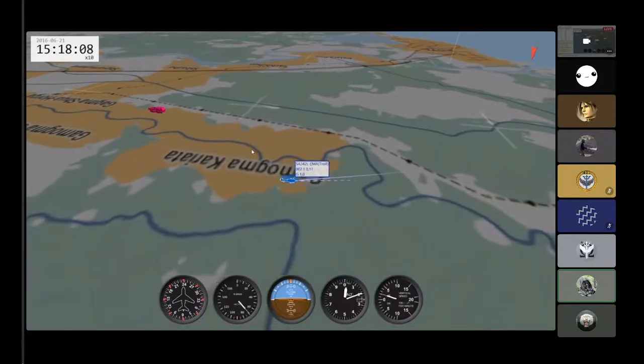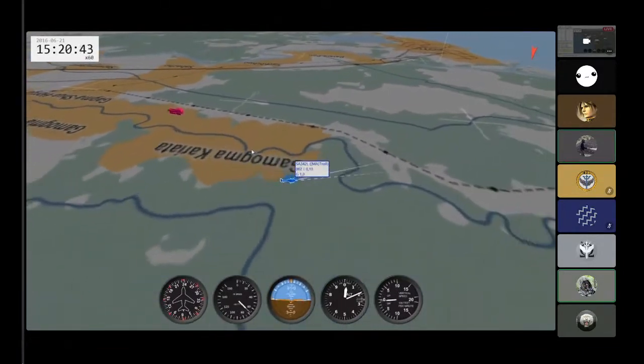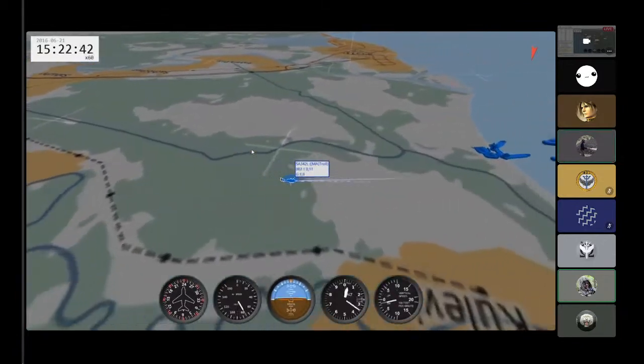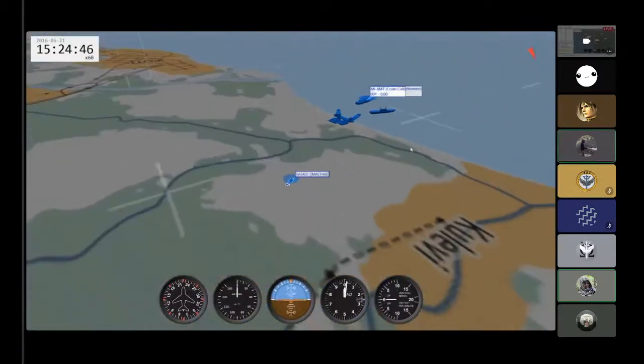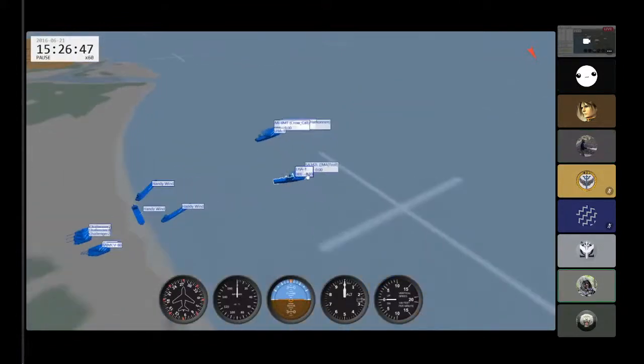Cool. All right. Then he came back to the boat. Yeah, I busted my engine trying to fix my tab to fix my SRS, so I had to get back on the boat. Yeah, the Gazelle can be temperamental when it comes to engine stuff.